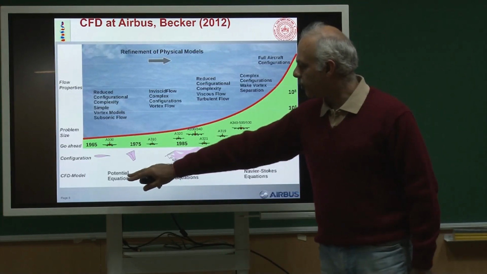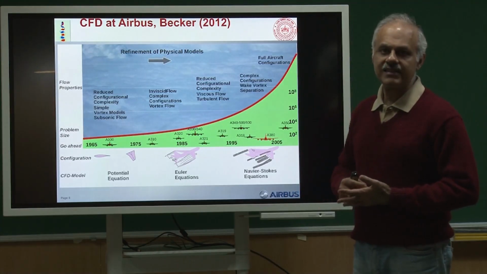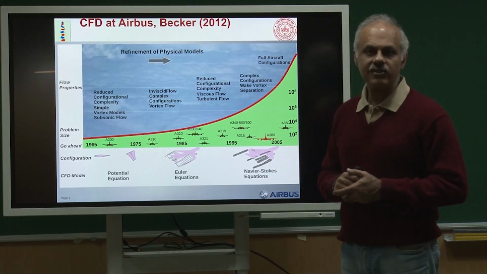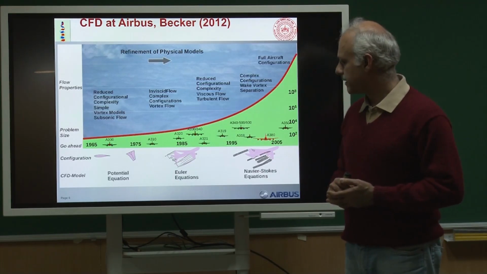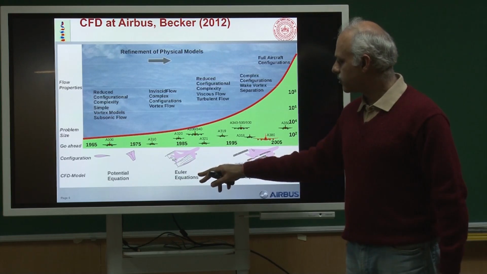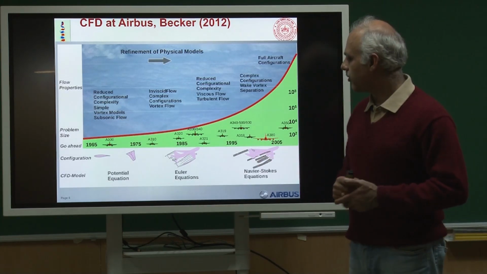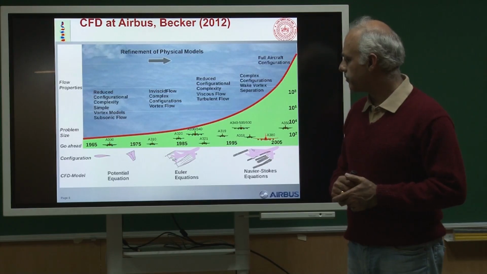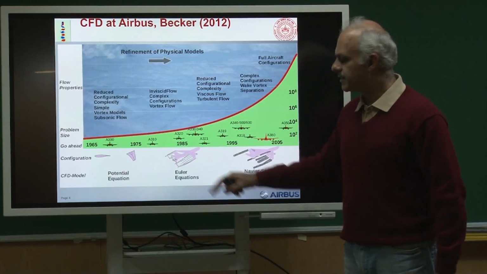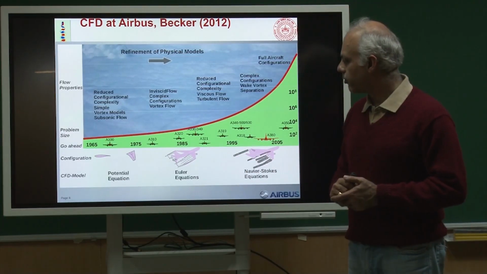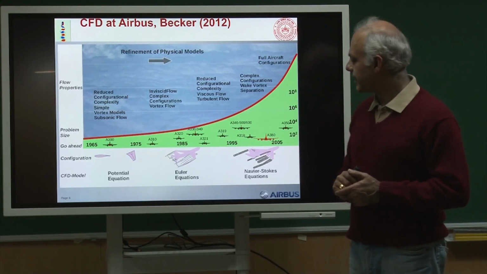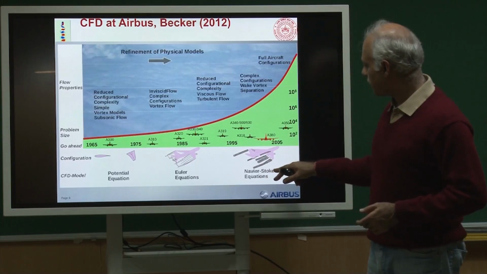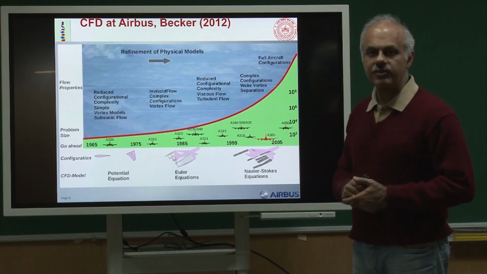So, from very simple models, which are potential equations essentially for inviscid irrotational flows, extremely simple, mostly linear models, then you graduate to Euler equations, where you are now not restricted to irrotational flows. You can handle rotation a little bit, but still no viscosity as such in the flow, but you may want to fit some kind of a boundary layer or a shear layer code to it. And then of course, the full Navier-Stokes equations in their glory.